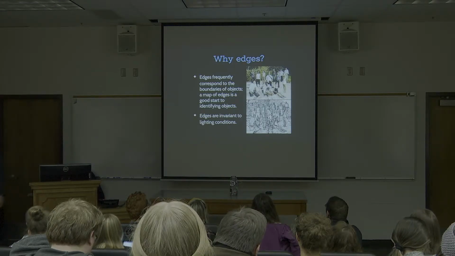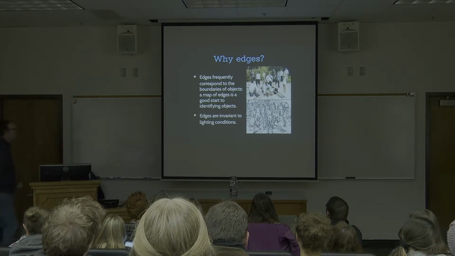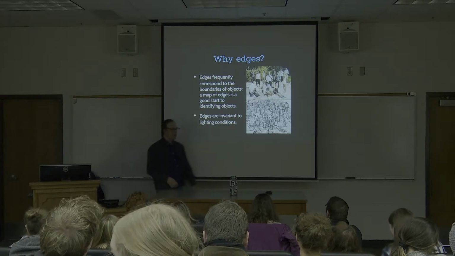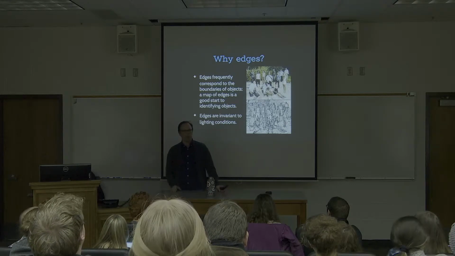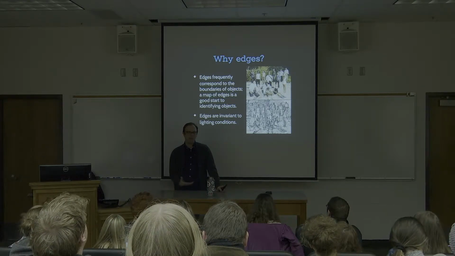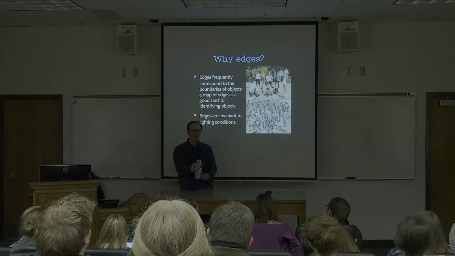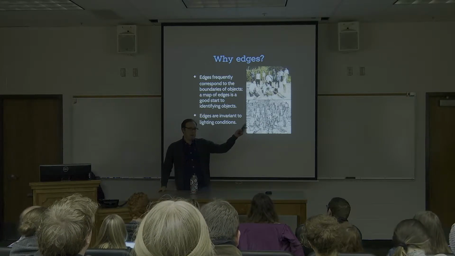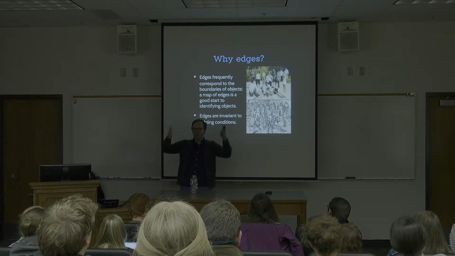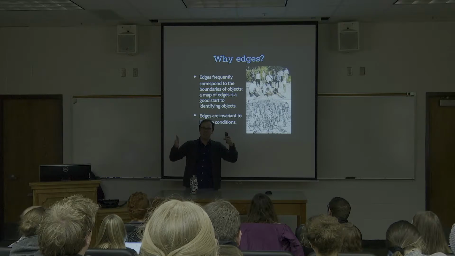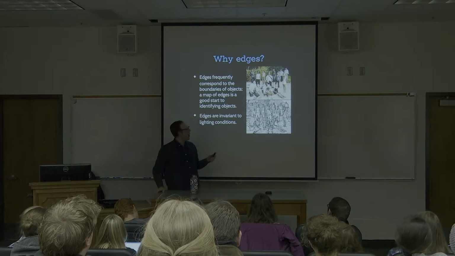Okay, why lines and edges? It helps you determine where things are. Right, exactly. It's going to help you determine where things are in space. And so let's say that I want to pick up the water bottle. What is the important information about the water bottle? The cool stickers I have on it? No, it's the lines and edges that correspond to the outside outline of the water bottle. If I want to walk through that door, what's the important information? Where the edges of the doorway are, right? So I want to know where those lines are because they correspond to the edges of the object. So interacting with objects out there in the world is enhanced and facilitated by lines and edges.